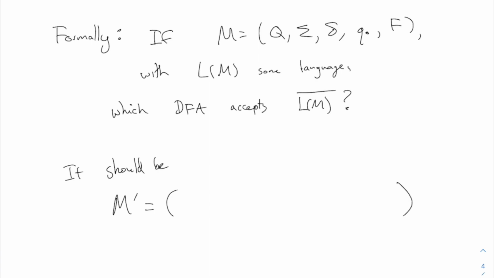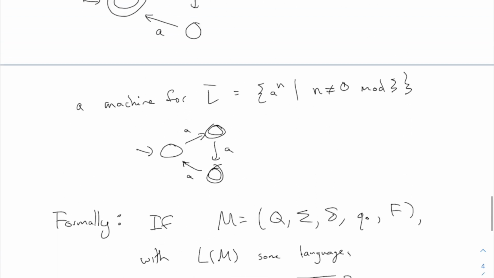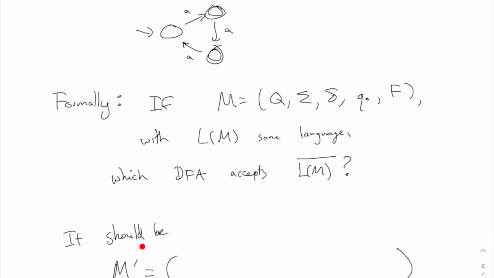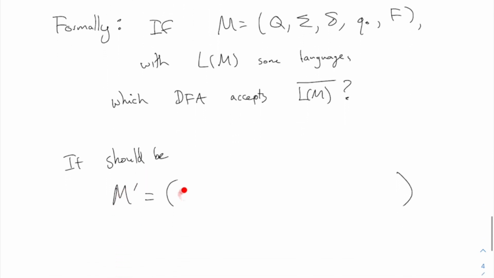I want to write it in the same way. We're going to have to somehow change around some of this stuff, right? Can we say very specifically what changes and what is the same? If you compare these two DFAs, they look mostly the same to me. When I'm creating this new machine, M prime, what do I use for the states? I think it is the same as the original states, so I use Q again, right? How about the alphabet? Same alphabet from before, right? It's still just A or whatever.